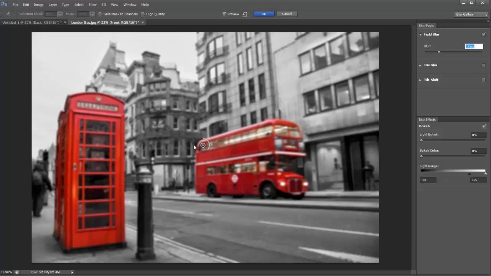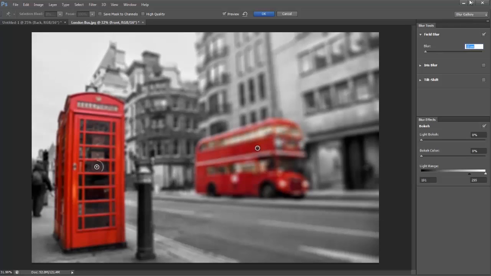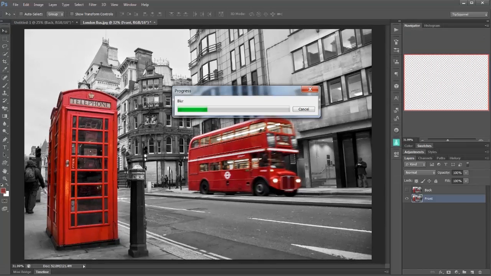Okay, we're on front, which is in focus, so I'm going to take this to the back a bit more, blur it out, and then put in another point. Unblur that. Again, I'm going to go over to the right hand side and type 0 in, and that's looking good. Press OK and let that one render itself out to the layer.